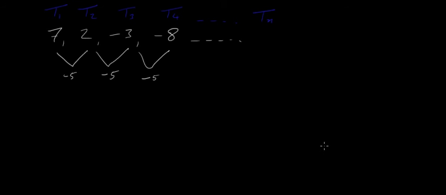By the way, I should say here as well, there are some symbols here that I didn't mention earlier. T1 here is 7. It's usually given the symbol A. So A is the first letter of the alphabet, if you like. So it's the first number in the sequence. A is 7. And my common difference here, minus 5, is usually given the symbol D as well, D for difference. So D in this case is minus 5.